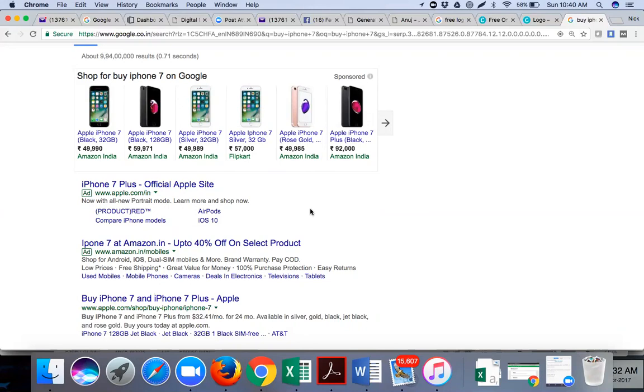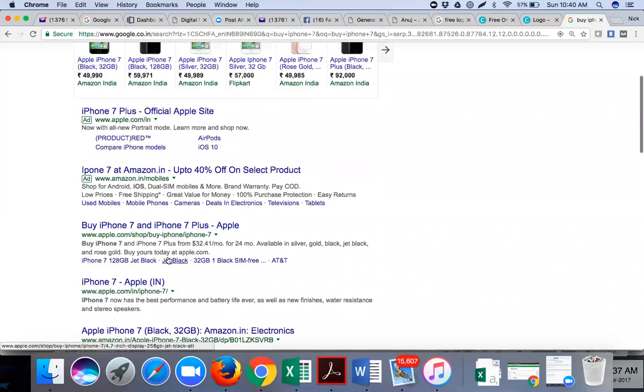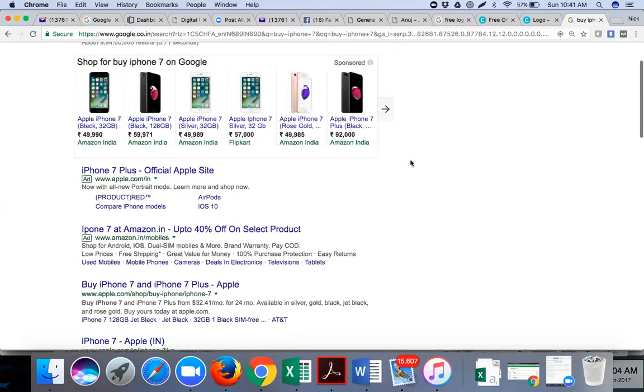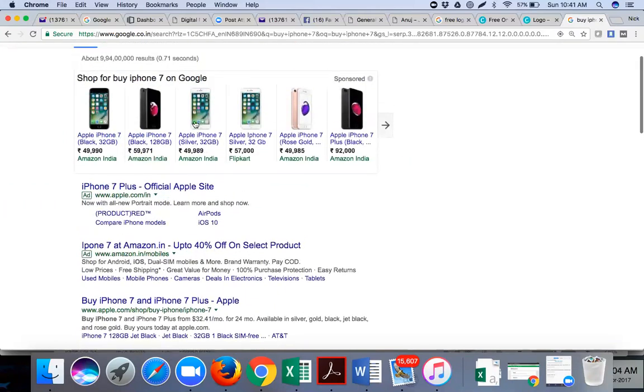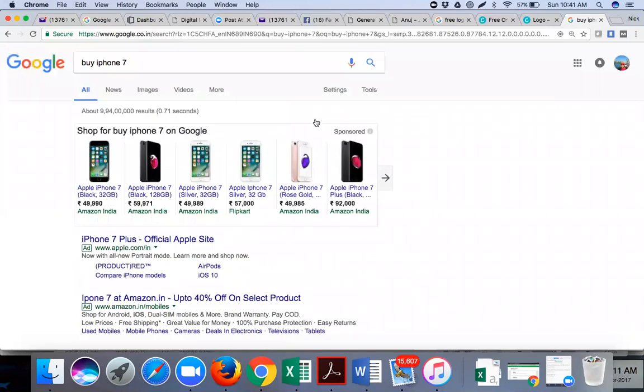Pratik says it's a self-promotion basically without going for ads. Are you talking about the SEO listing? I mean, it's not just self-promotion. Everybody is doing promotion, right? So I wouldn't say it's self-promotion. It's promotion definitely of your website, of your venture. And if you mean self in the sense that you're doing it yourself and not taking help of Google, then yes, I would agree to that. And in this mechanism, you're taking help of Google to create these ads and showcase them on the top of the listings on the search engine result page.